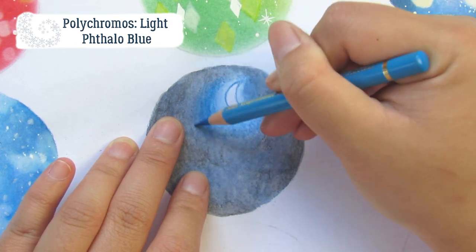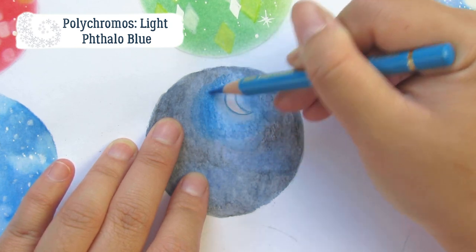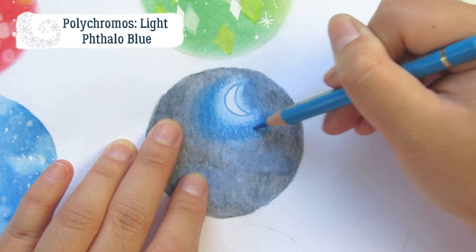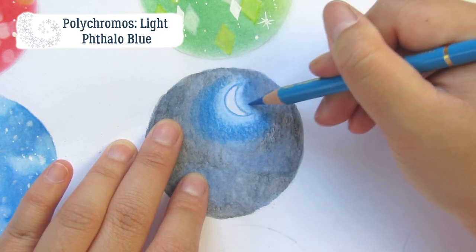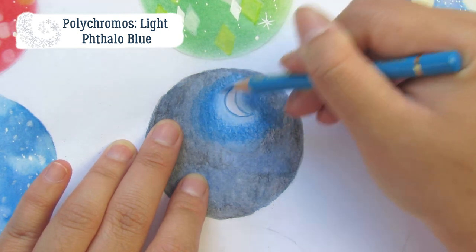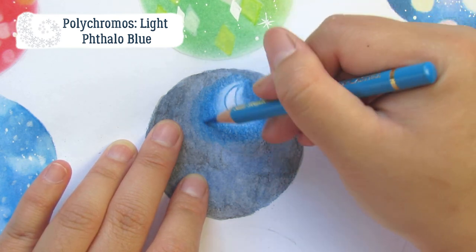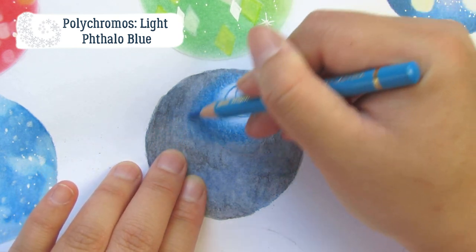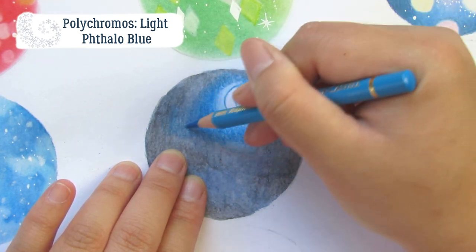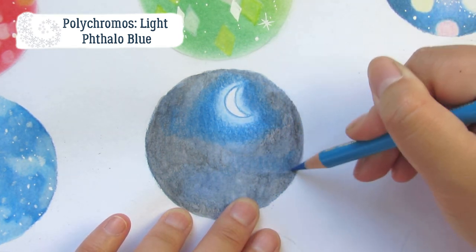Now I'm going to use the light teal blue first, and as you can see I just go around the moon, but I leave a tiny bit of light area around the moon, so I don't go all the way to the moon, but leave a little bit of white space in between just so we can create a glow for the moon later on. But for now I'm just going to color it in, and also I'm going to bring it down to those areas that you can see are light blue. So I'm going to add the light teal blue for those areas as well.